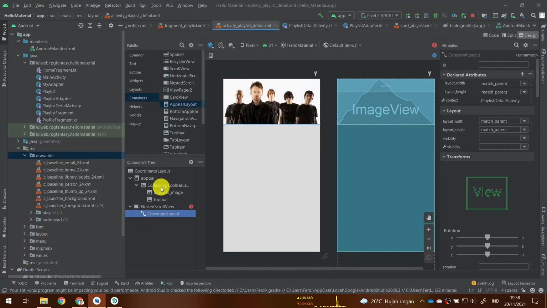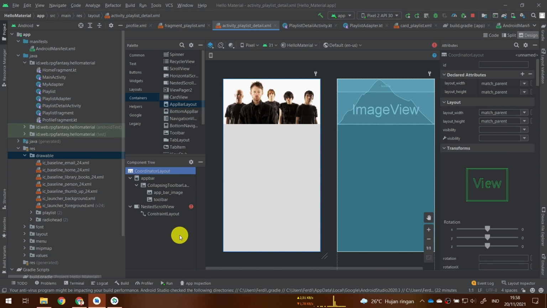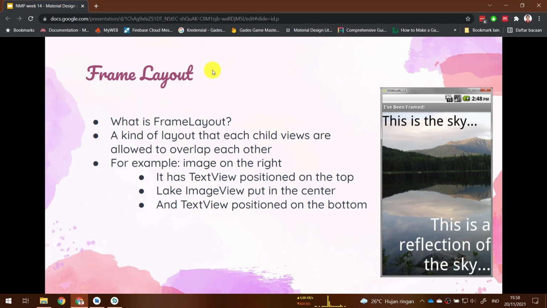And then we have a coordinator layout over here. Coordinator layout is actually one kind of frame layout. A frame layout is a kind of layout where each of the child views is allowed to overlap with each other. For example, if I have this frame layout, it contains 3 views.